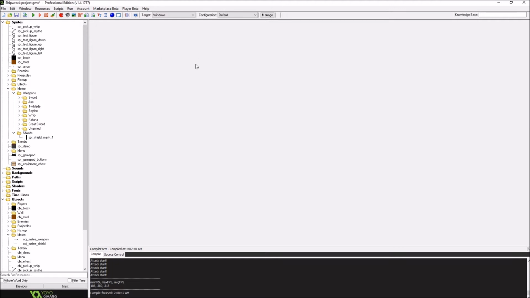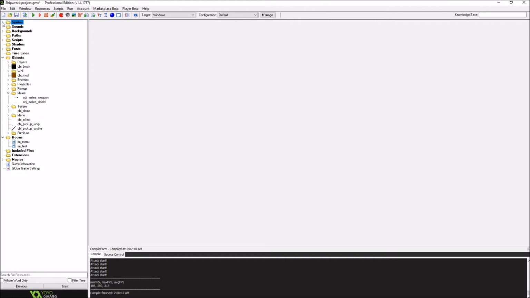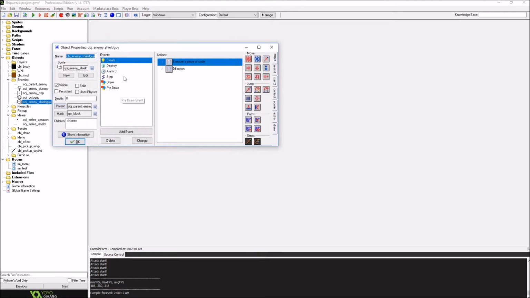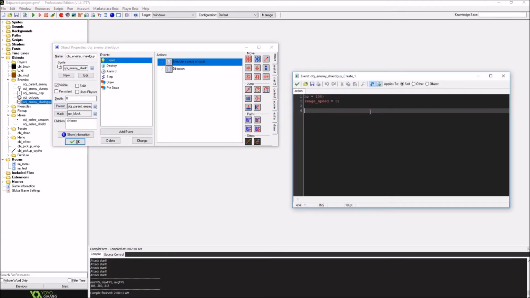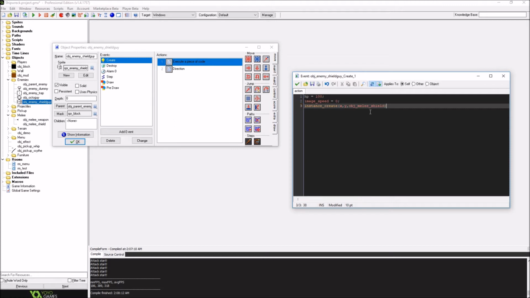Okay. So we got the shield mask. So for now, let's do this. Instance create XY OBJ melee shield.